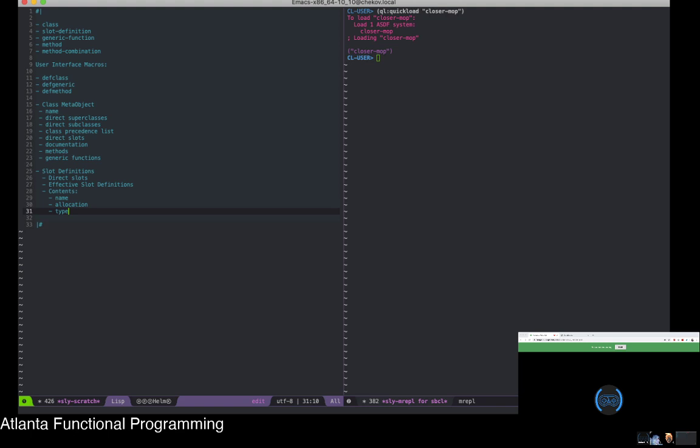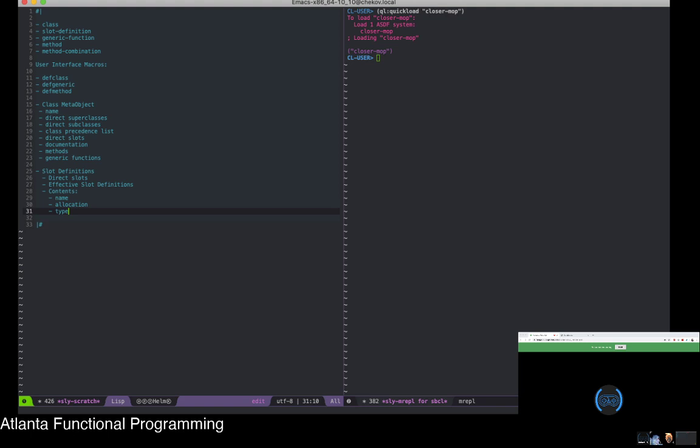So for these direct slots, the name, allocation and type of the variable are for the specific slot that you're defining. Now, allocation is not like mallocking. It's more of, is this a class variable or an instance variable? If you recall, when we were talking about CLOS in general, allocation just tells the meta object API what the sharing semantics are for that given slot.